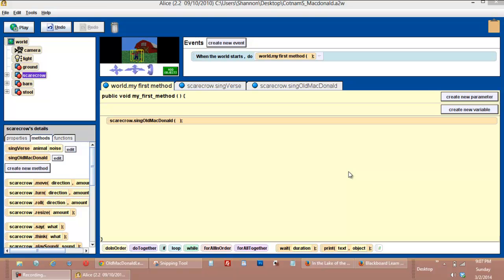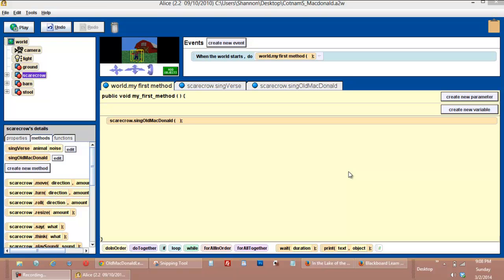In this next exercise, we're also going to be dealing with parameters and variables in a method. And remember, a parameter is extra information that is passed along with the method, allowing it to do different things. For example, the say method would not be very flexible if it could only say one thing, if it only said hello. But because it has the parameter of what, you can pass an argument of look how high I can jump. You can pass the parameter of I can calculate hypotenuse lengths in my head, etc. So a parameter allows you to pass arguments, making the method much more flexible.